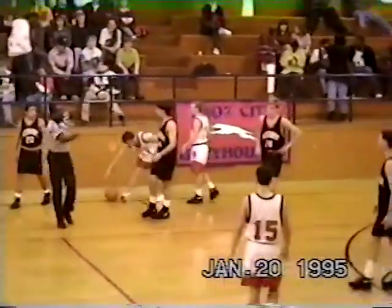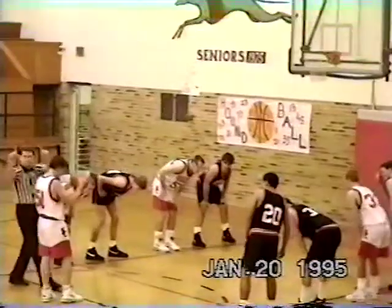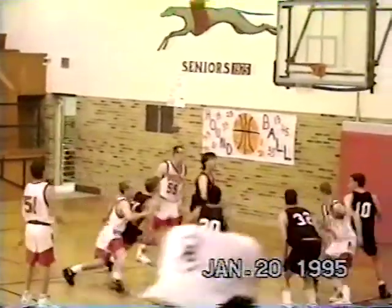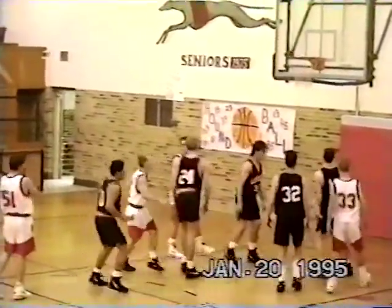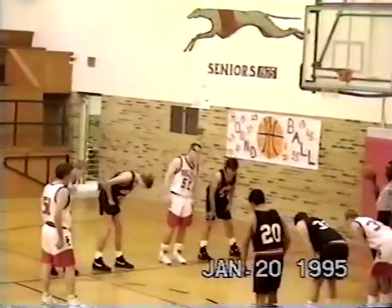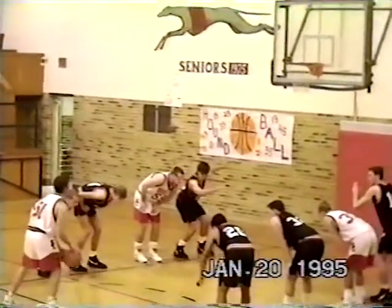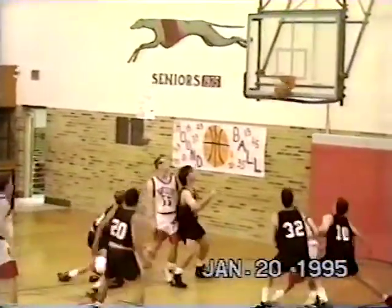Grimsley nearly stolen, trying to get it back, and a foul is called on number 20. Creeping a low. It's had a lot of activity, a lot of whistles this quarter. Free throw is good. We started this quarter at about 9:25. Second free throw by Grimsley. This one is up and good.